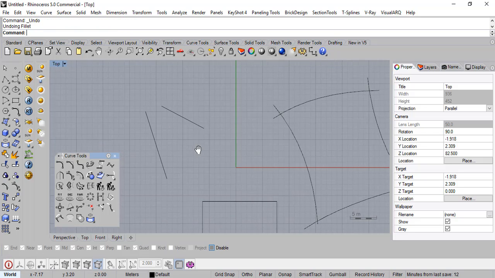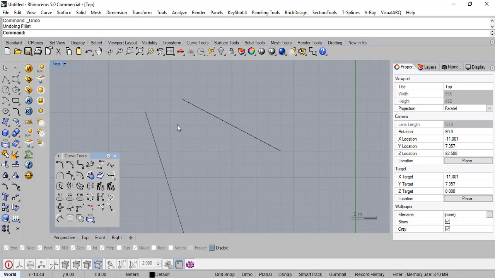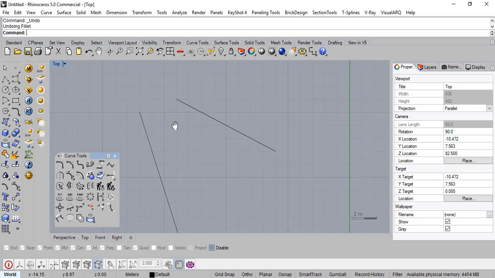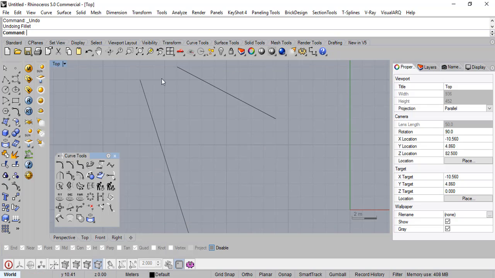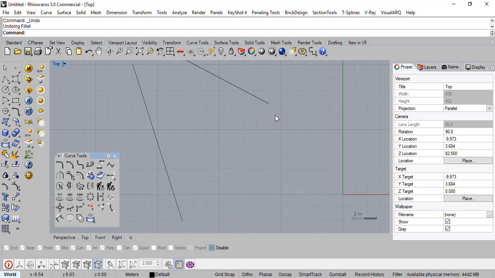Who can tell me why this is happening? Because we've given radius as 10, right? We wanted to put a curve here, and this would be a diameter of 10 meters. So our radius will have to be much smaller than that if the curve has to come between these two lines. If it is more, then definitely it would exceed these, right? So let's do it again.